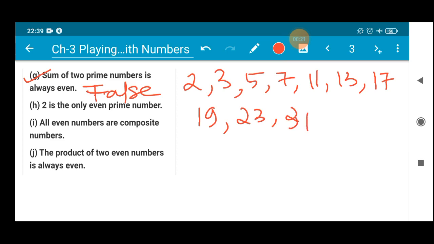There is no even number in between these. So 2 is the only even prime number. So till here we got only 2 as an even prime number.